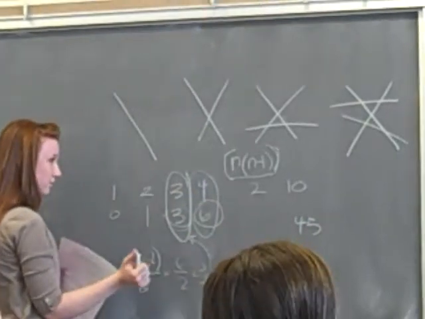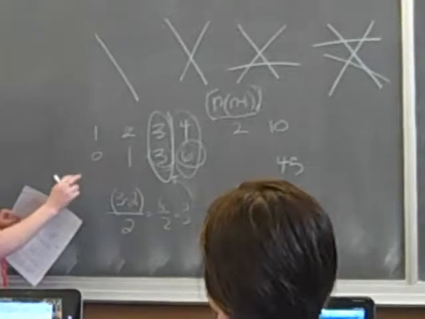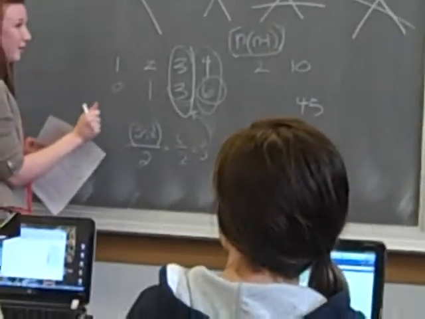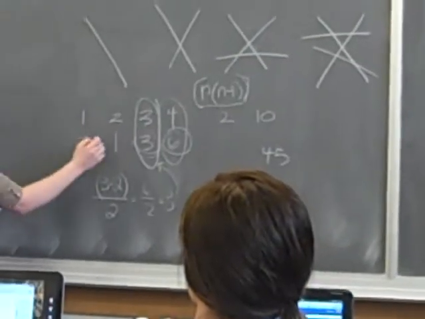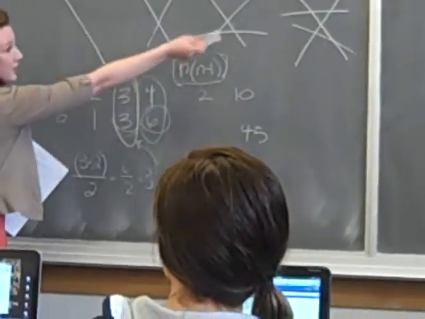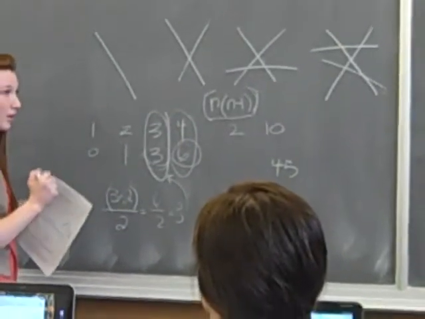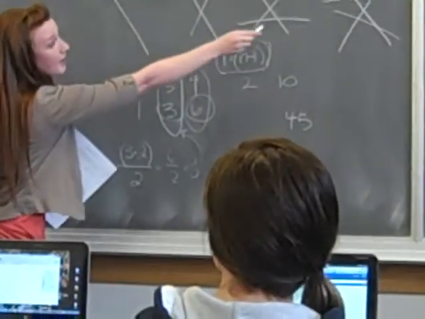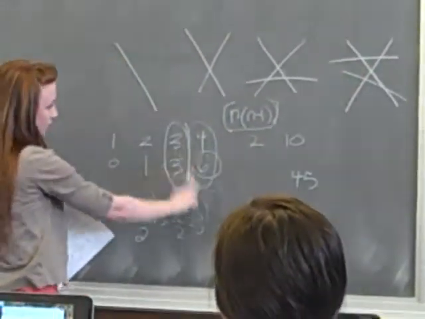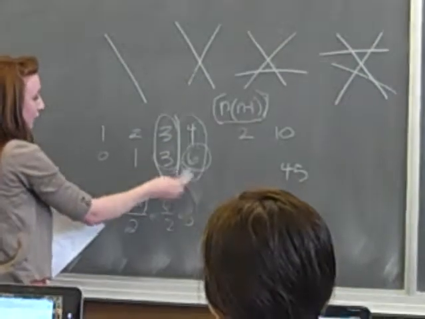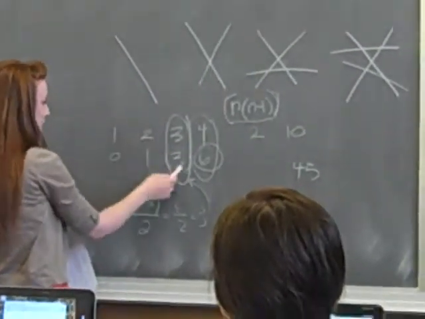Okay, why did you do that? Because I saw the pattern. You did? Yes. N times n minus 1 all over 2 jumped right out at you? Well, I did a couple of these, and so I figured out what the intersections would be first, like she did. But then I looked at what the pattern would be. I did the same thing she did. I just drew it out first until I got to about 4, and then I started trying to figure out what the pattern would be. I just didn't think of the 1 plus 2.